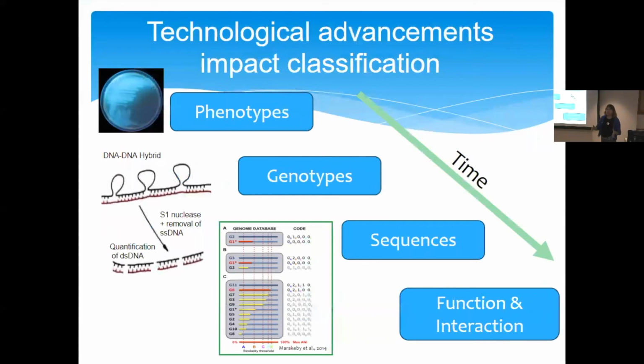Okay, so we know that science is iterative, and classification is an iterative process. So when we start out with the phenotypes and kind of the mess that we had in the beginning, and then we start to tease these things out using the DNA hybridization, that goes on top of that. And now we've got sequence data that we're trying to add on top of that, but we haven't really even cleaned up what we know about the genotypes yet. And so there's a lot of confusion. And where I think we're going for species concepts, we're going to get away from sequences pretty quickly, and it's going to be function as well as interactions in conjunction with the sequences that are going to be the basis of the forthcoming species concepts. Okay, and if anybody wants to talk about that, that's a whole other seminar too.